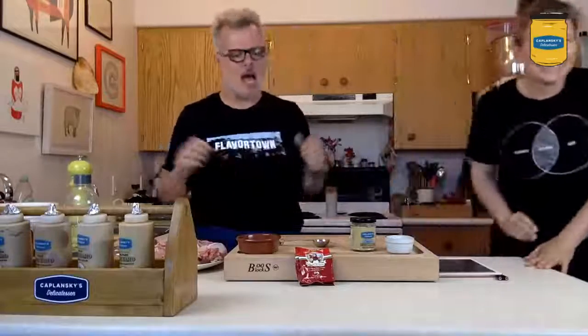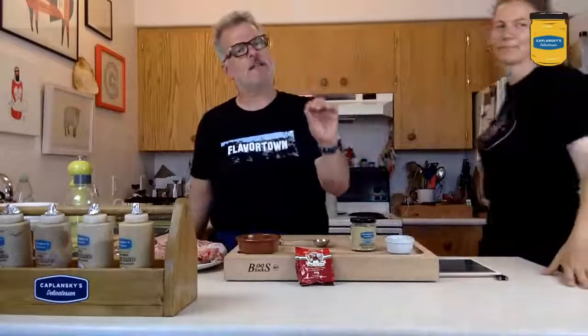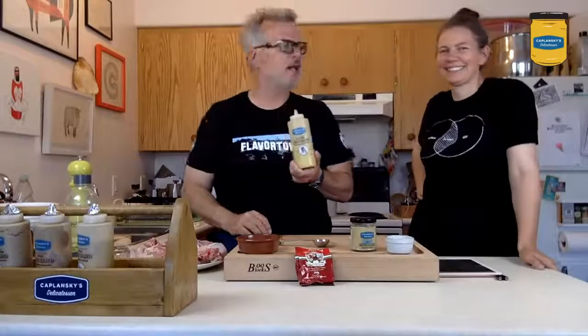Is that the horseradish mustard that I see? So this is actually the mild. And the mild is the one that we're featuring today. In fact, when Phyllis sent me the recipe, she called for Ballpark. And Ballpark, I called it the Field of Dreams mustard. This is the one that transports you back to that time and place.